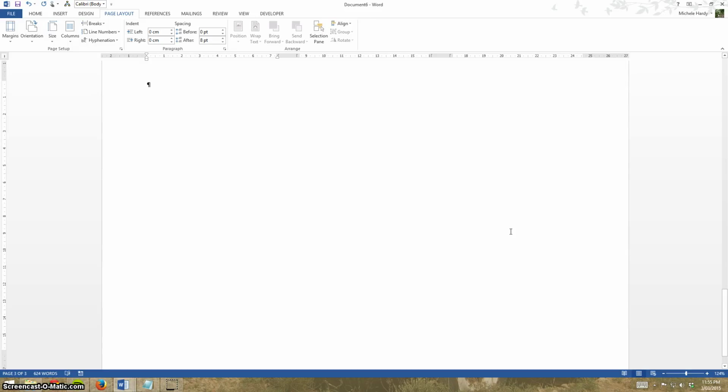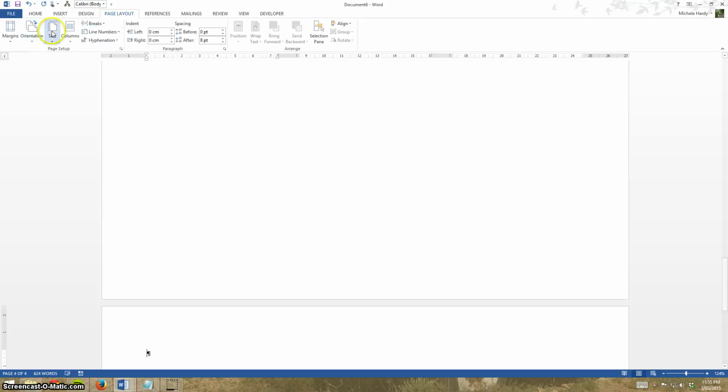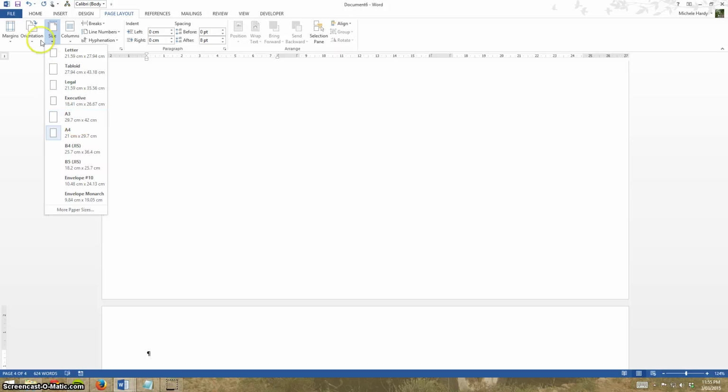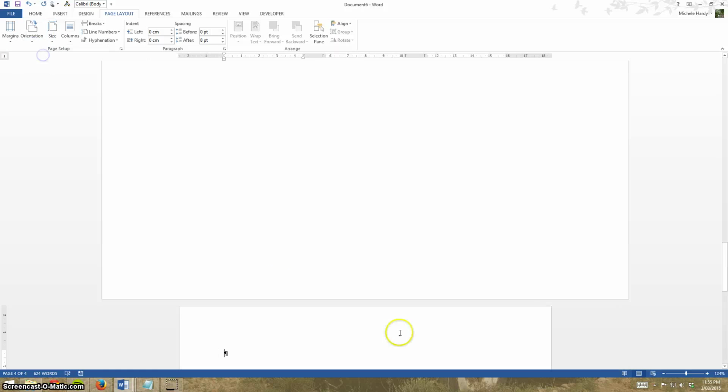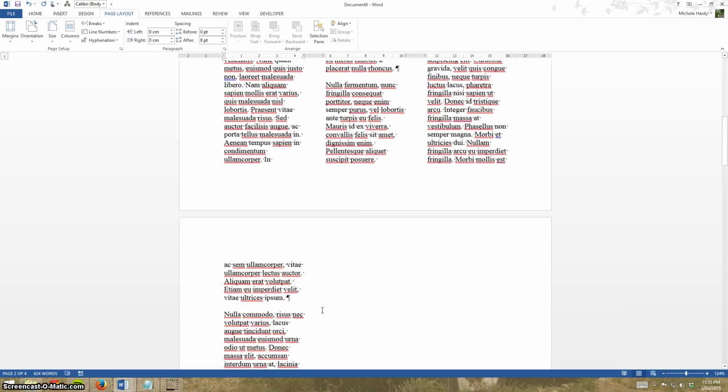If I put another one in, click on break, section break next page, there's another page, and I can set that back to portrait, and there you go, a landscape page in the middle of all my portrait pages. Beauty, power of section breaks.